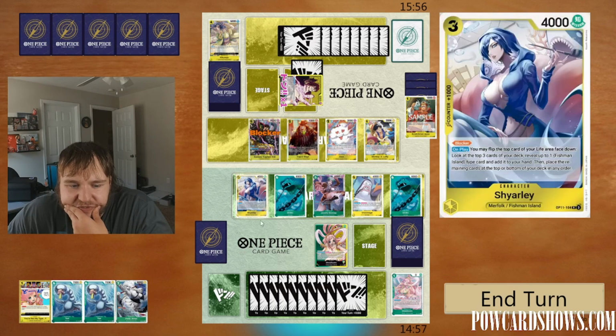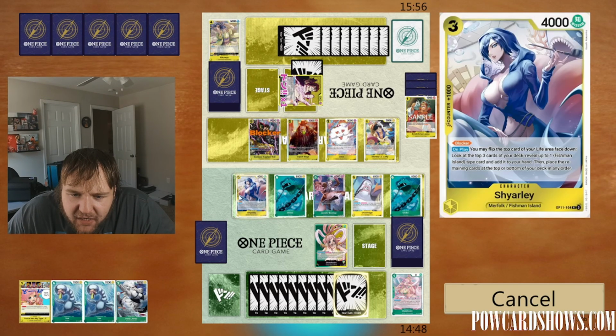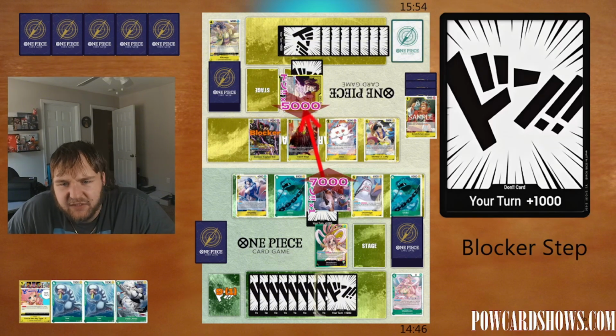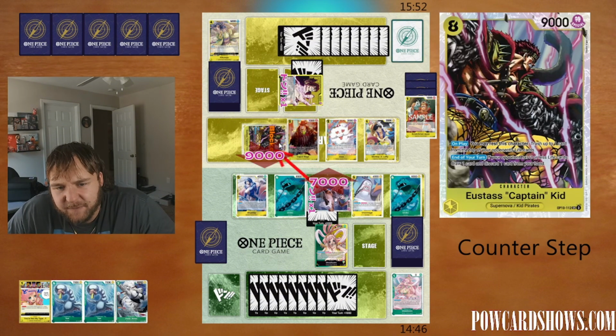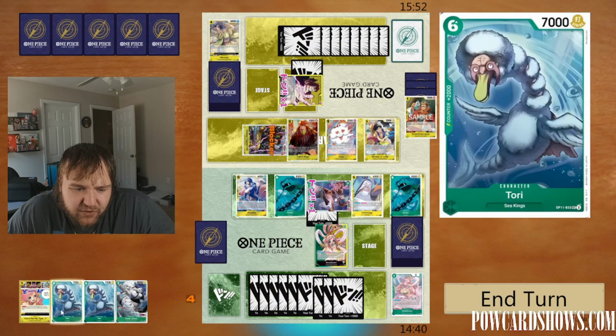Question is, I'm going to show you some cool tech with this. We're going to go, should have blocked that to open up the board a little more because we knew we were drawing into Hody Jones. So we're going to go 7 into face here. They're going to block aggressively. Question is, do we go into the board after that?